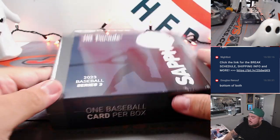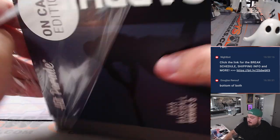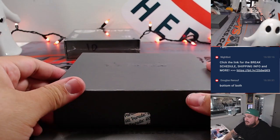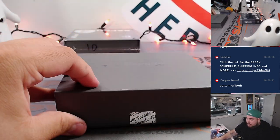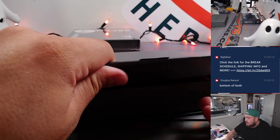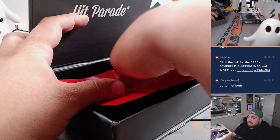Last two boxes of Sapphire — these are the big ones, guys. Good luck. All it takes is a hit from here to turn it all around. Now obviously, high risk, high reward type of break because it's only six boxes. Only three hits in a box for Tier One, about two hits in a box for Gilded, and then two here. So only about ten total hits potentially in a break. But all it takes is one, guys — good luck.